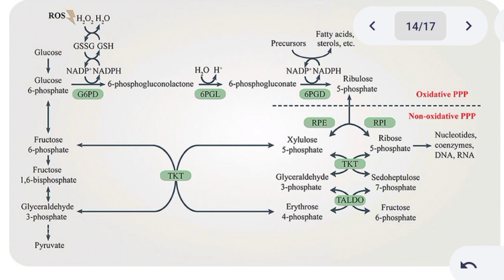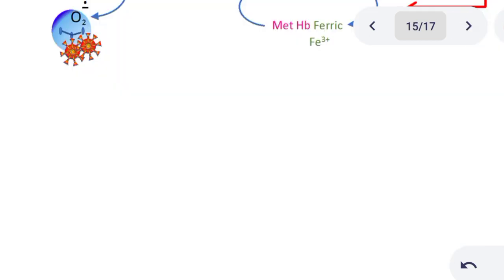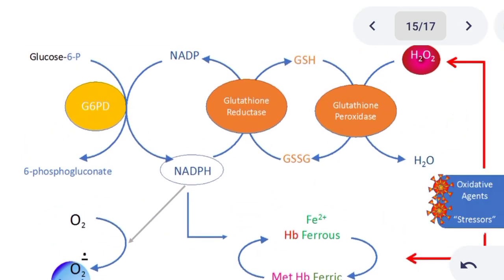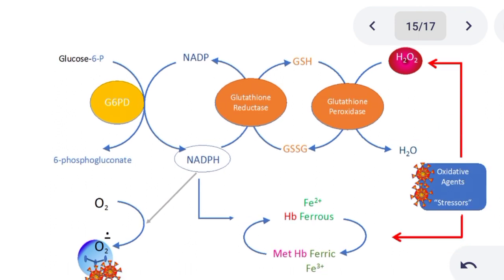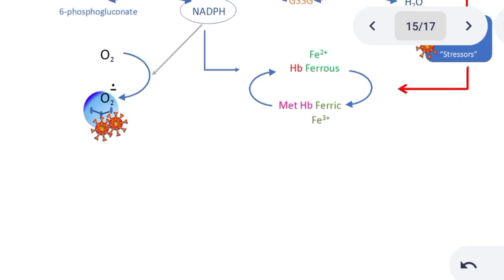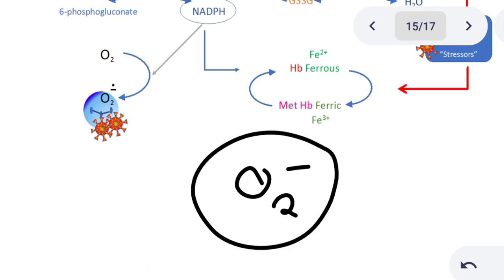We know that in red blood cells, each and every time, a lot of reactive oxygen species are being produced. For example, in hemoglobin autooxidation, when hemoglobin binds to oxygen and takes it to the tissue, when it releases oxygen, oxygen becomes superoxide. In other words, oxygen gains an electron. So when oxygen is released, sometimes it becomes superoxide. So this superoxide can damage what? It can damage the hemoglobin. In other words, it can damage the cell, the red blood cell.